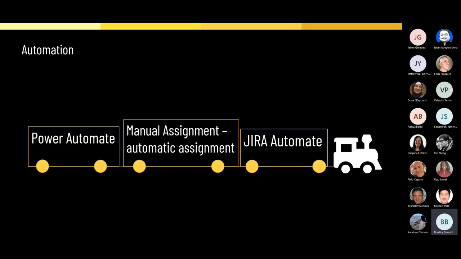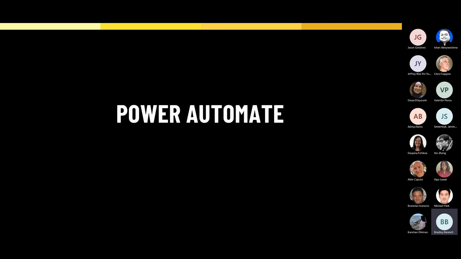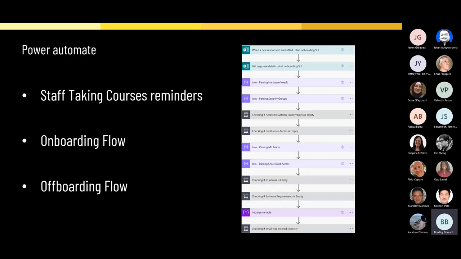This brings us to Power Automate. This is one of the largest projects I have worked on, so it is the largest component of my presentation. To start the term, we had our staff taking courses reminders needed development. So whenever a staff fills out a form for they are taking courses, then we set an event reminder to come up 2 days later that will confirm that the restrictions have been applied, as the staff member is no longer allowed to access that course. So we need to restrict them.